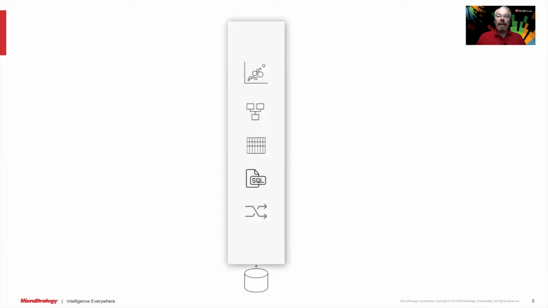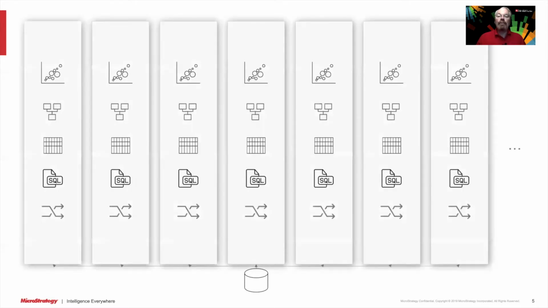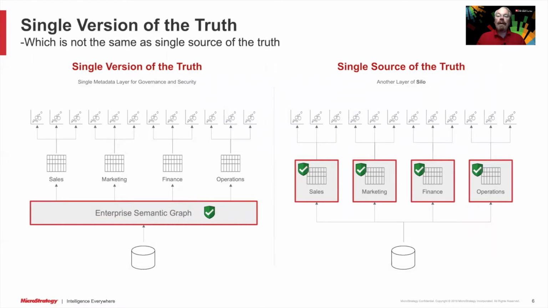Now, the way we find most enterprises use these elements is like this. They end up building a dashboard, then that dashboard becomes multiple dashboards. And before you know it, you have many, many dashboards, each with their own queries, their own business logics, based on their own data sets. In other words, multiple interpretations of the truth. The problem is that many BI tools have confused single point of the truth for single version of the truth. Because each of the data sets has its own query, its own business logic, we get the same silos, the same differing interpretations of the numbers.